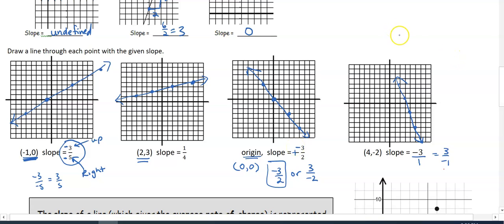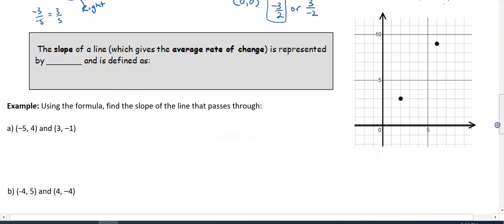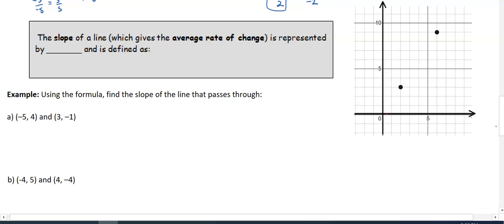So if I gave you a slope of, let's say, 0.25, I would change that to a fraction, 1 over 4, right? If I gave you a slope like 0.7, I'd change that to a fraction. I could change it to 0.7 over 1, but it's hard to count up 0.7 and over 1, so I would prefer 7 over 10, using integer values to count. So that means up 7, right 10. It's the same as 0.7 over 1, but easier to count. So the other way we can calculate slope, if we're not provided the graph and are only provided 2 points, is to use a formula.